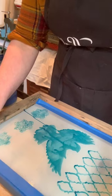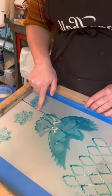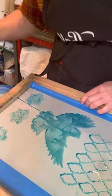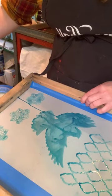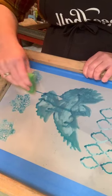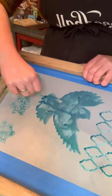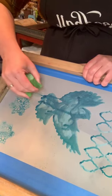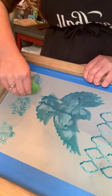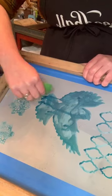Now, you may be looking at this and you may see that there's this drip here, right? And that was formed by me trying to rush dry my screen. So if you have a mistake that you want to fix, just take a little bit of water and you can wash it right out. Now, the screen drawing fluid, the whole point is that it washes out. So you can fix mistakes this way really easily. All mistakes are fixable.